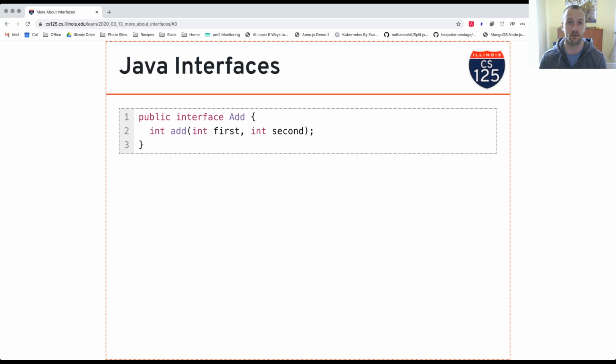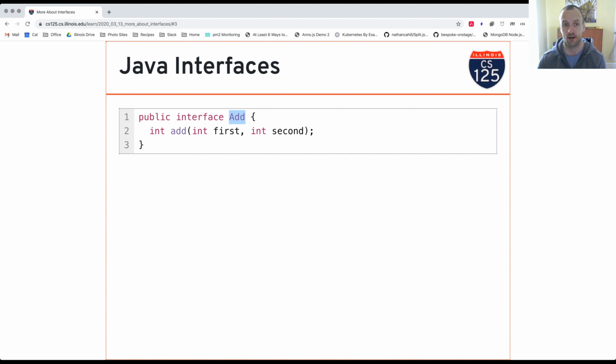So here's an interface declaration in the Java programming language. This might remind you a little bit of a class, right? I've got my public keyword. I've got an interface keyword instead of a class. So that's the difference. That's what makes this an interface instead of a class. I have a name that shares the naming conventions for classes. That is, it's capitalized. And then I open up a block. And inside this block, what I typically will have is a series of things that look like method declarations, but they don't have a body.